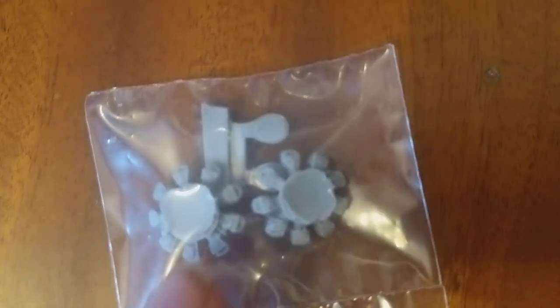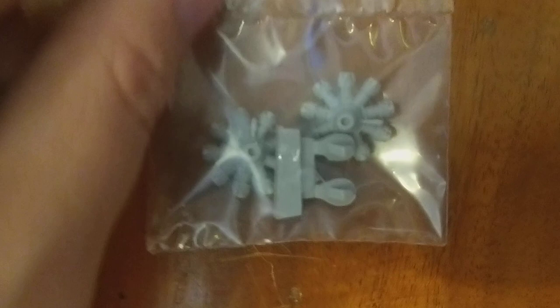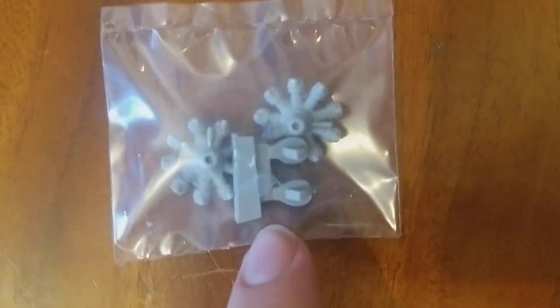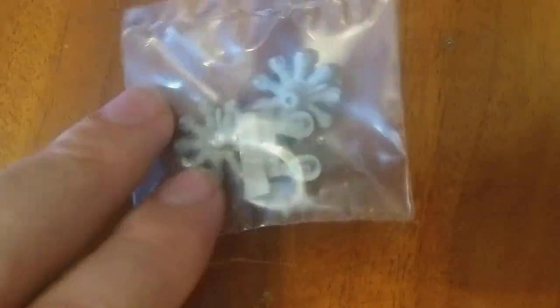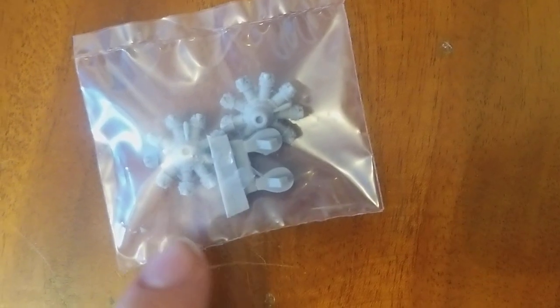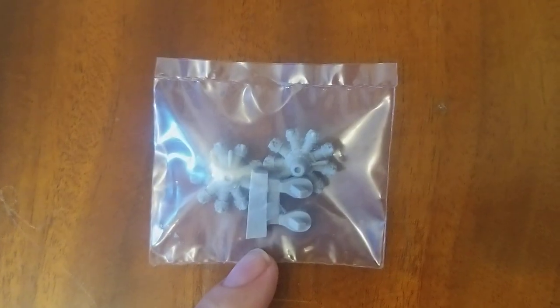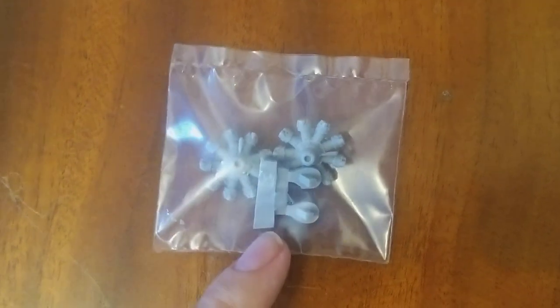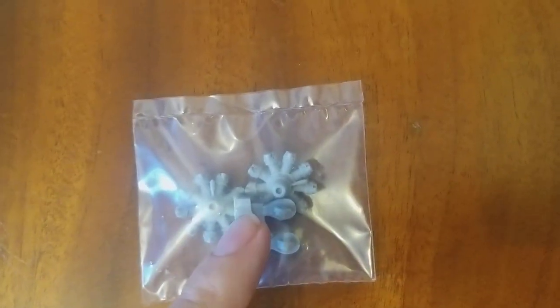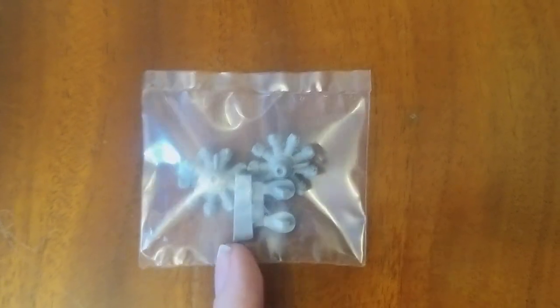Looks like I might need to do a bit of cleanup on the back here. And yep, the air intake — the air intake sprue. If anybody hasn't used resin before, be slightly careful because the dust can be slightly toxic — or at least that's what I've read. I've done it and haven't killed myself yet, so far so good. Just be careful while sanding it down, and use a knife and file — saw down by the gate, that's what it's called — then cut away and sand or file until you get to the bit you need.